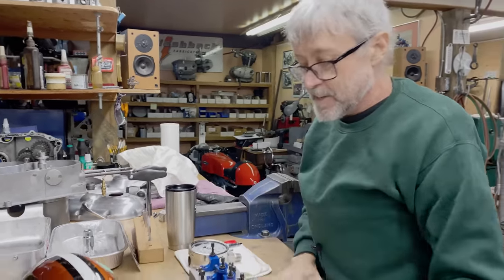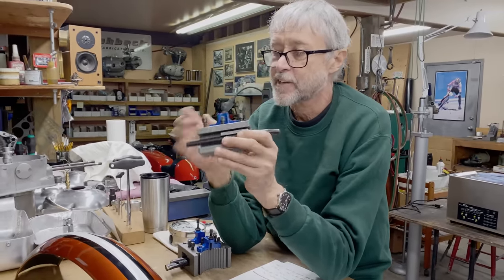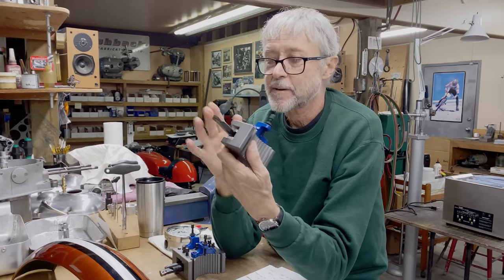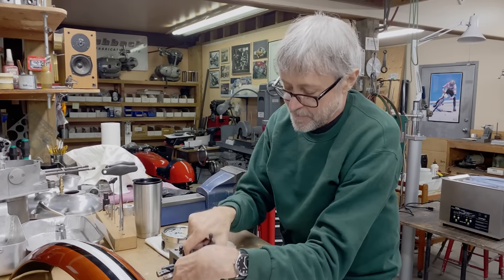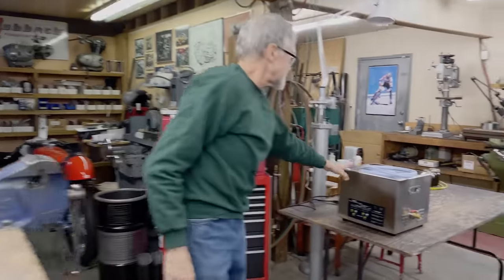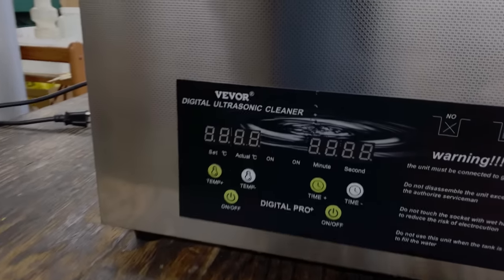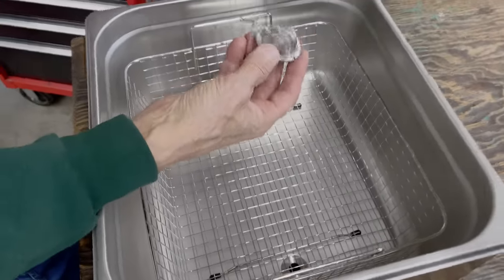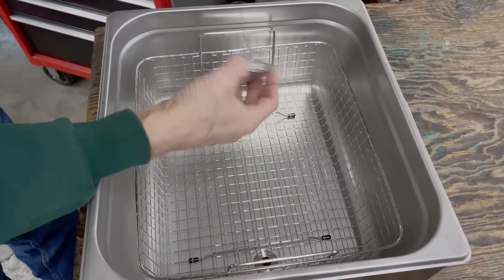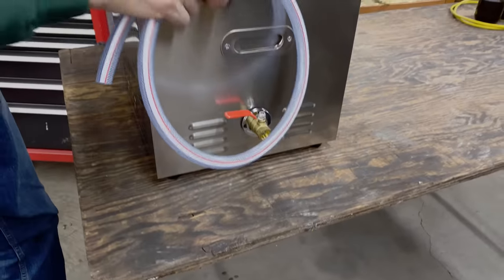I also finally found after seven years — I got these. These are tool holders for my lathe. I got these at the price I wanted, basically half price, and I got them locally. Now I have nine of these. A machinist always needs a lot of tool holders for their lathe. And in the spirit of Christmas, I bought myself — can you see back here? — this is an ultrasonic parts cleaner. I've wanted one for quite some time and the price was reasonable. This is where the parts go. Inside there's a little tray, and you use these to hold tea leaves when you're making tea — that's one use — and it holds the little screws so they don't fall down. I need to put a pipe here; they gave a plastic fitting that didn't fit, so I'll put a brass fitting in there.